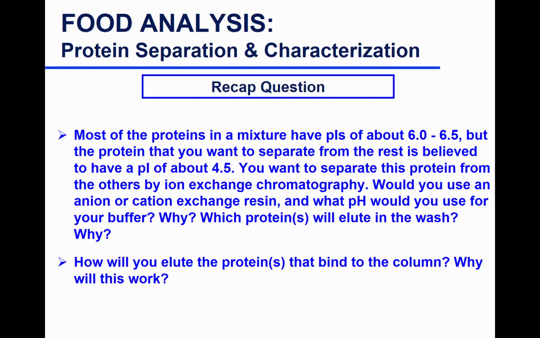In this case, yes, Riley? Increase the pH of the buffer, yes, because if I increase the pH of the buffer, the positively charged groups on the column will lose a proton. They will become negatively charged. They will no longer attract my negatively charged protein. It will just come off. Okay? So if I increase the pH, I have more OH minuses now in my buffer. They will strip off protons from the stationary phase. Then my stationary phase will no longer be positively charged.